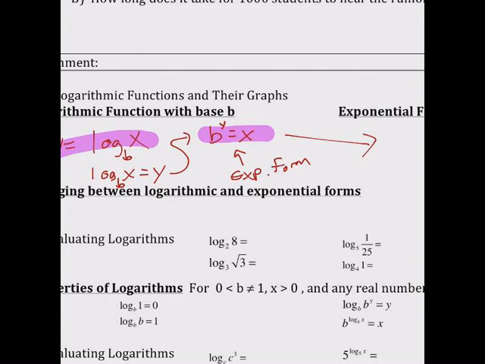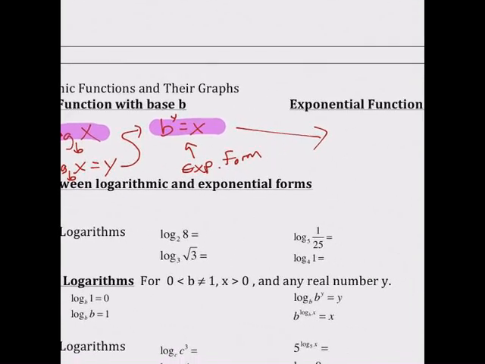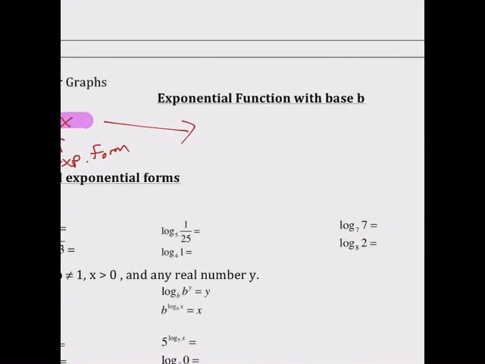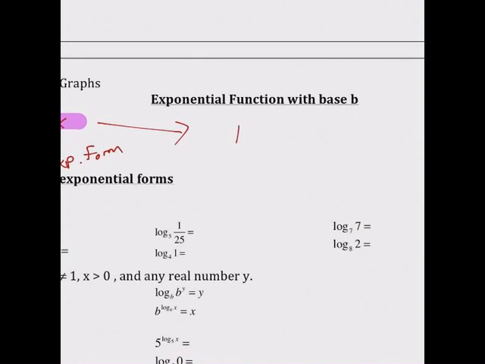But yeah, that's exponential form. You convert back and forth. My favorite way to look at it, and I'll just do that in the extra space that I have, I really like doing this. This is my fave. So I go log base b of x equals y. I think of taking this base to that power is equal to that number. It's cyclical. I actually visualize that in my mind.